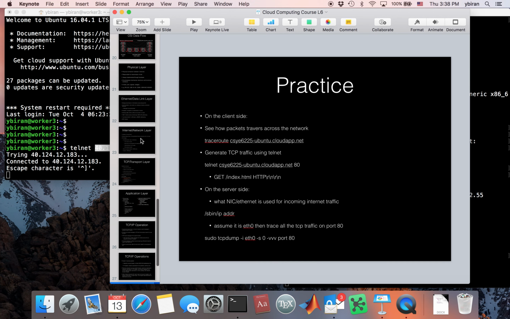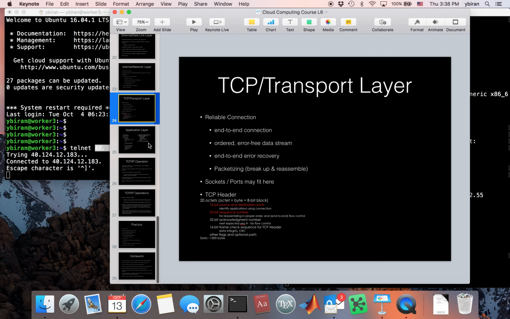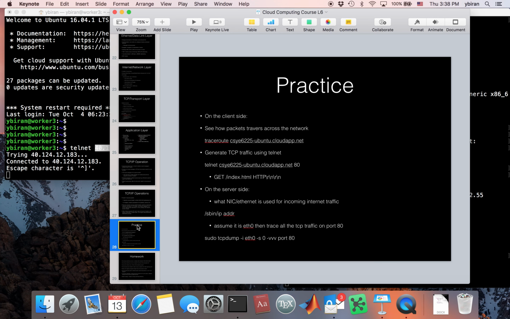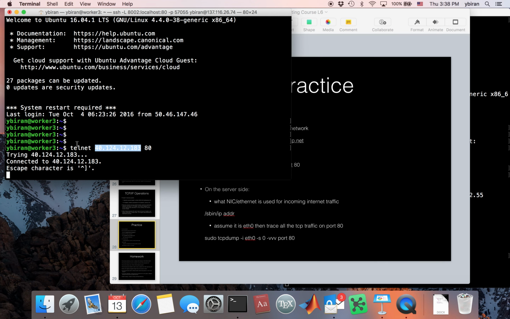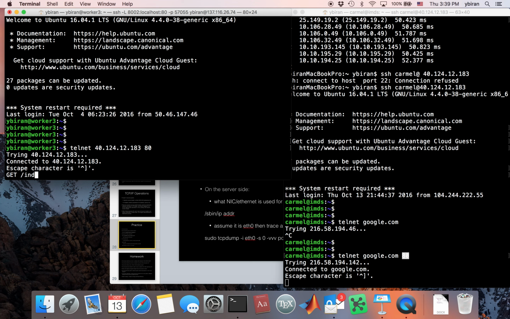When we describe TCP, we always need to call out the IP and port. Now if I do GET, which is the actual HTTP command, GET index.html.